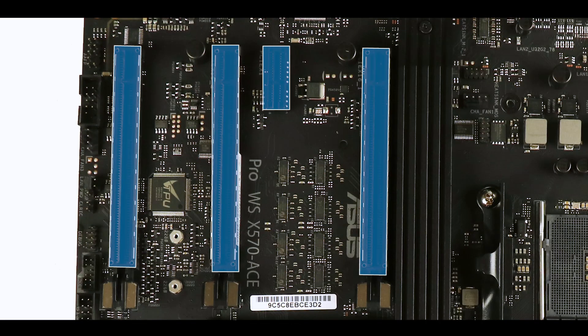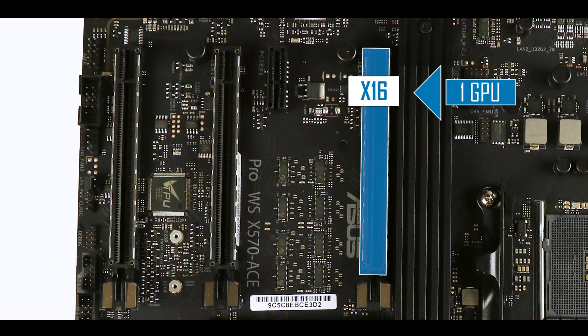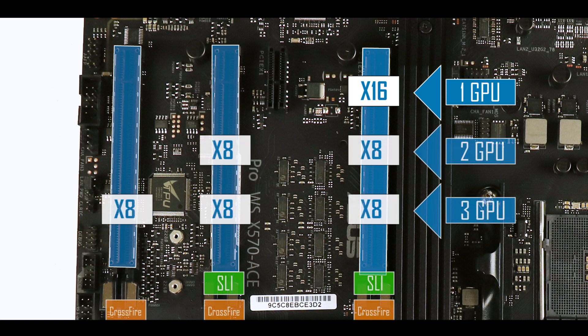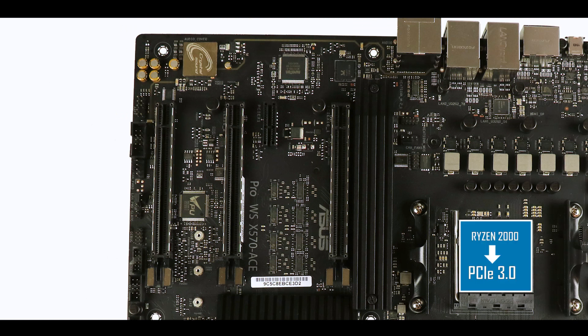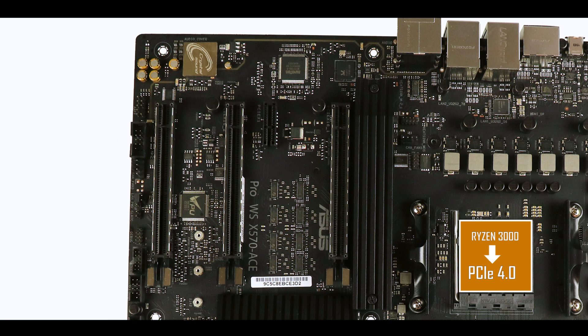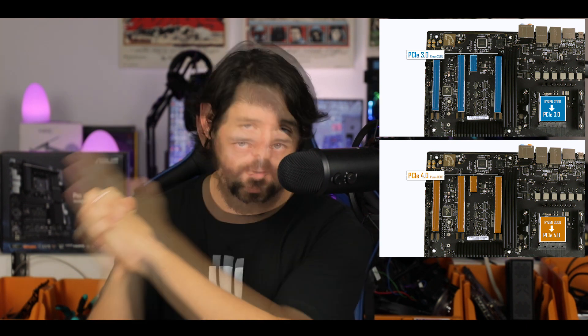Expansion wise, we have four PCIe slots: one single-lane single-speed slot, and three metallically reinforced 16-lane slots with different speeds. Only the first PCIe slot can deliver up to 16 PCIe lanes, so that is where you'd place your video card in a single-card configuration for optimal performance. In a dual or even triple video card configuration, all PCIe slots will deliver up to eight lanes of bus speed. Coupled with a Ryzen 2000 processor, the lanes operate in PCIe third generation — one gigabyte per second per lane per direction. Coupled with a Ryzen 3000 processor, those same PCIe slots run in PCIe fourth generation, effectively doubling bandwidth to two gigabytes per second per lane per direction — bandwidth levels that were absolutely unthinkable on the mainstream market until now.